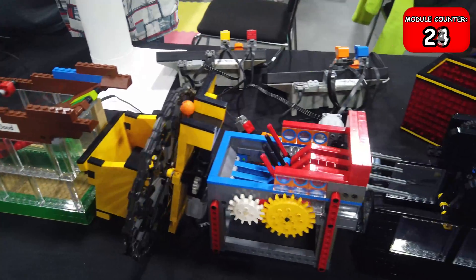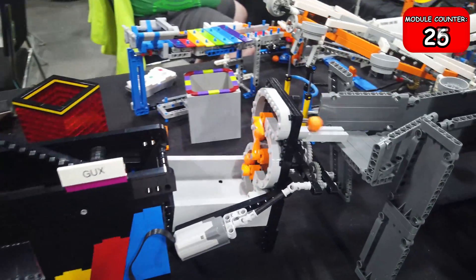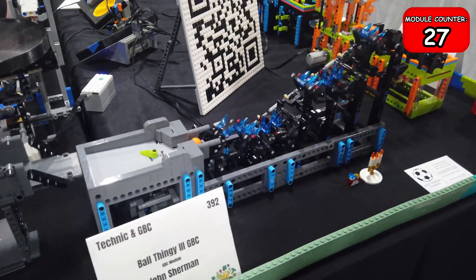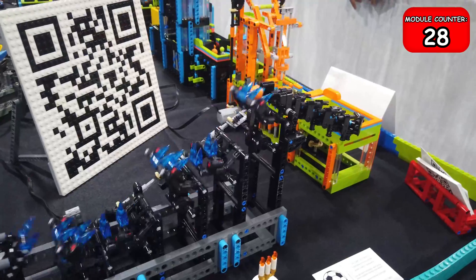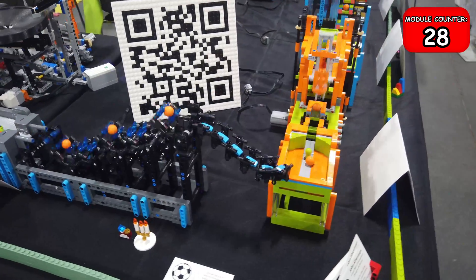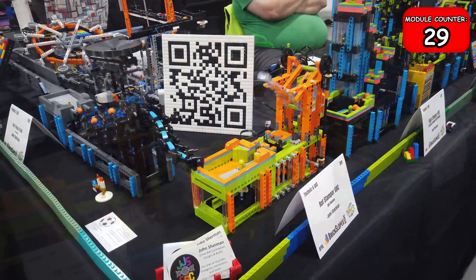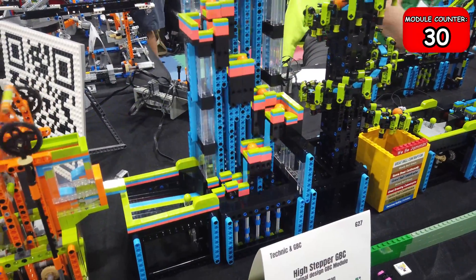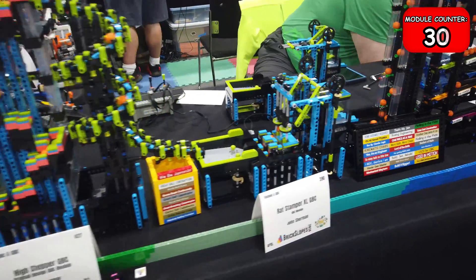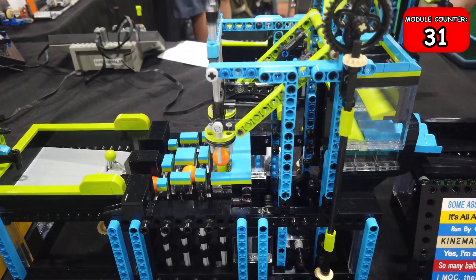There is another ring here, even bigger — the balls slot into it, get lifted up, and then get pushed into the next few modules. There are some familiar-looking ones, and then it goes across a longer bridge to this picker module, which is a pretty cool one. You can see the hands taking the balls and passing them back and forth to the next, which then curves around to this bright lime and orange module picking up balls and sticking them into this really pretty module. The colors work well, taking them up these stairs and then around a curvy slide down into the next one.